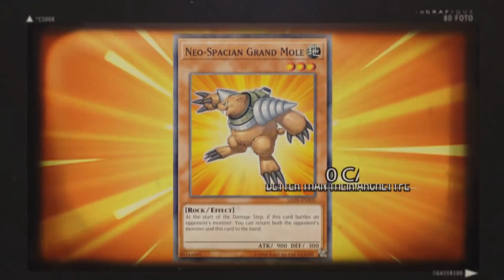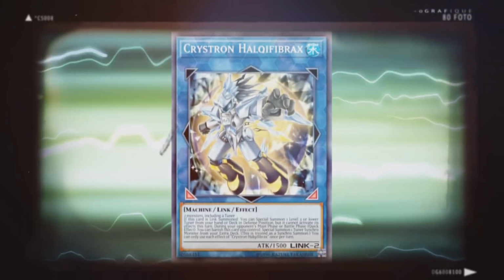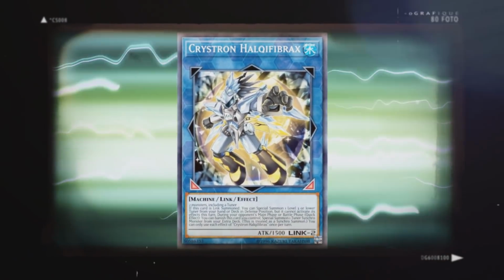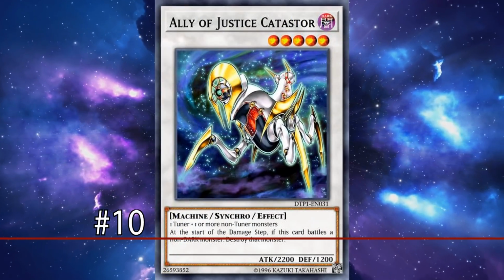In this video, we'll go over 10 cards that are way too good for their respective archetypes, and rank them in how much better they are than their archetype.